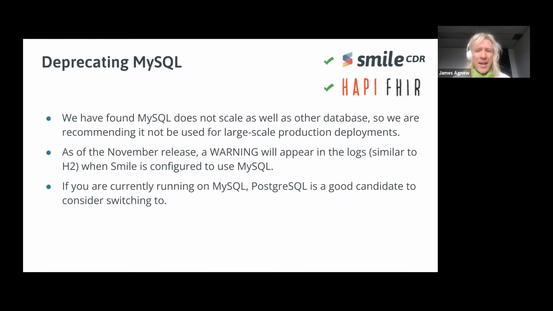And the fix, time after time, is switch to Postgres, which performs much better than MySQL does for the types of workflows and operations and transactions and SQL statements that come with a FHIR server and the things that you tend to do with FHIR servers. So as of Smile CDR, users, at least, will now see a warning in the logs if they're using MySQL. We have no similar plans to emit a warning on HAPI FHIR at this point, but we are recommending for both of those platforms, if you're in a position to do so, and you're looking for an open source database to back your FHIR store, we do recommend Postgres over MySQL.